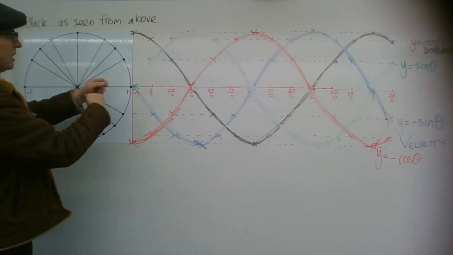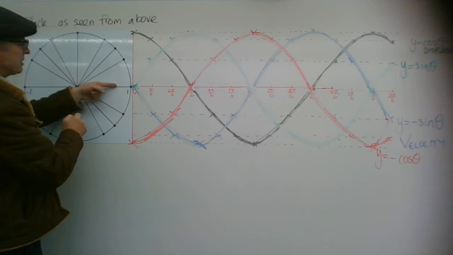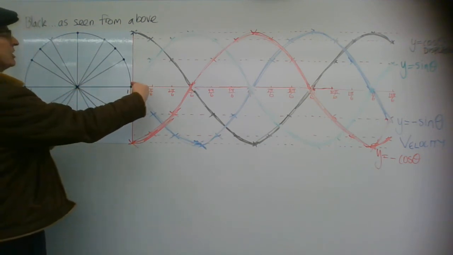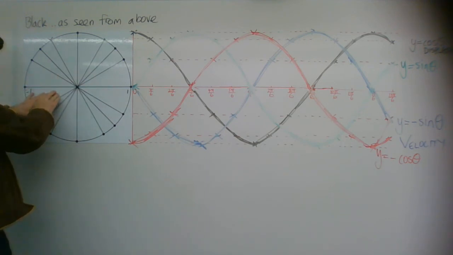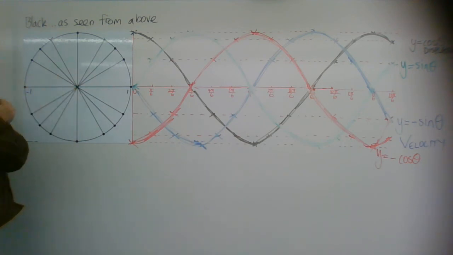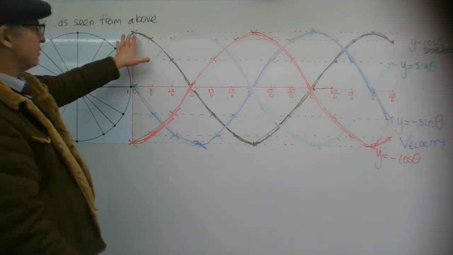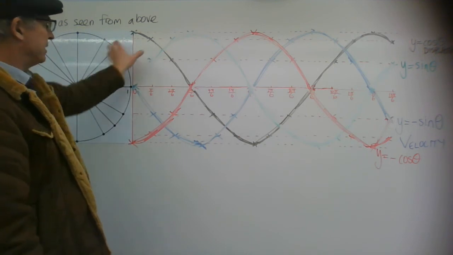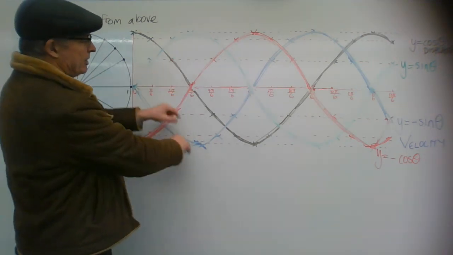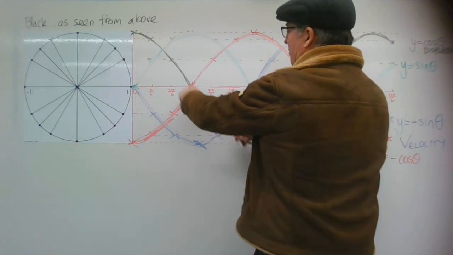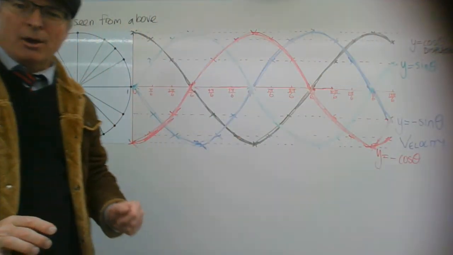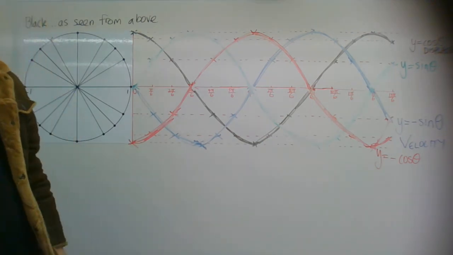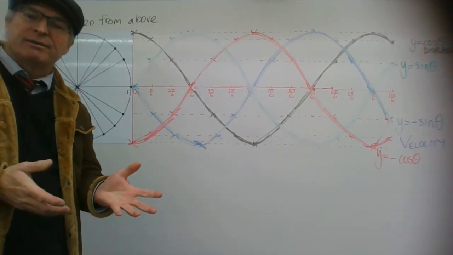So whenever the particle's over in here, whether it's going this way or this way, the acceleration is pulling it that way. Whenever the particle's over here, whether it's going that way or that way, the acceleration is pulling it that way. And you can see that where the particle's located out in the positive part, the acceleration is negative. When the particle's located in the negative part, the acceleration is positive. So there is a relationship between the location and the acceleration.